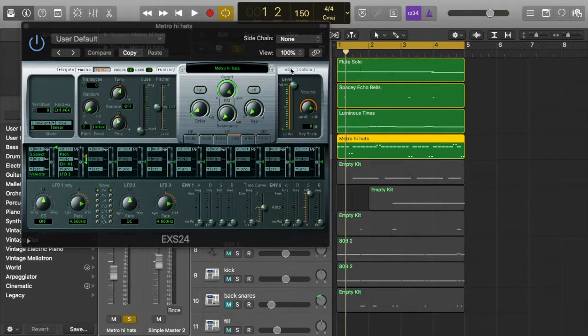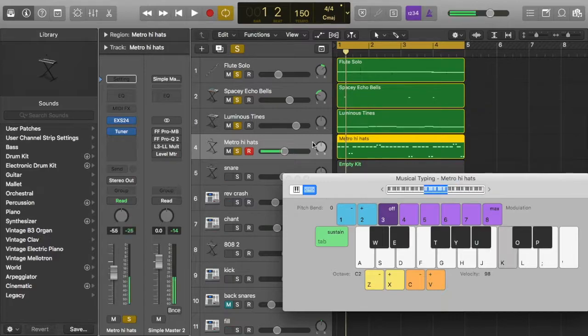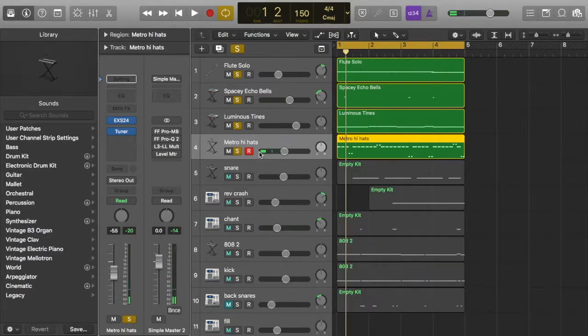Yep, that glitch. I minimized this, and when I try to bring it up, it doesn't come up anymore. It's lost. There's no way to bring it back. It's gone. So I'm sorry, guys. But what I was gonna show you was I pitch it, so basically you get the point. So let's play it back.